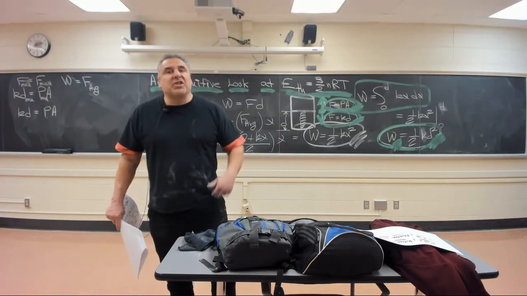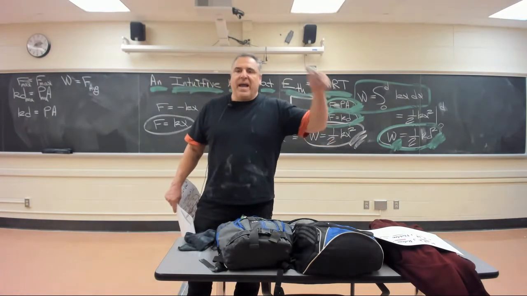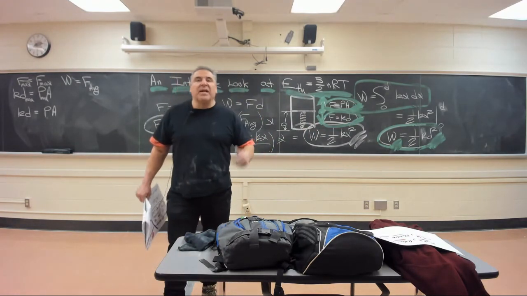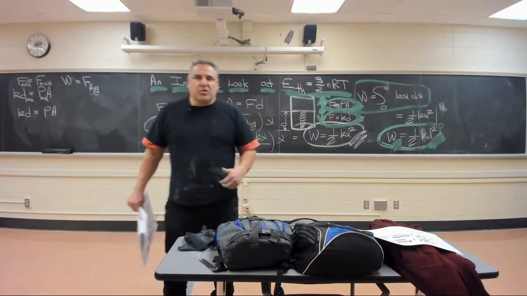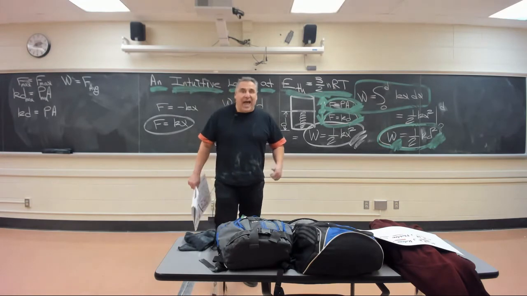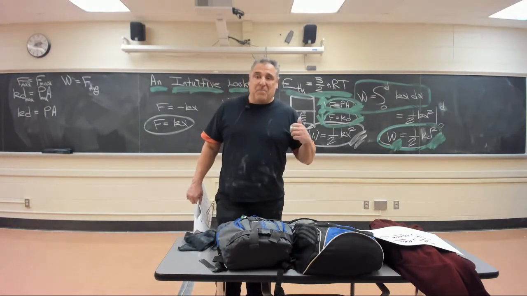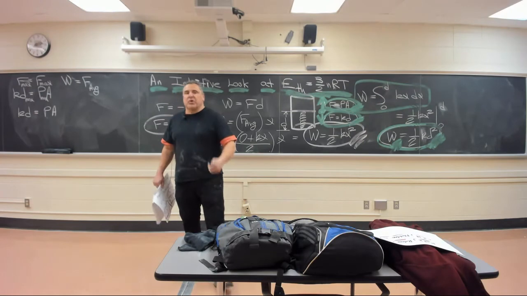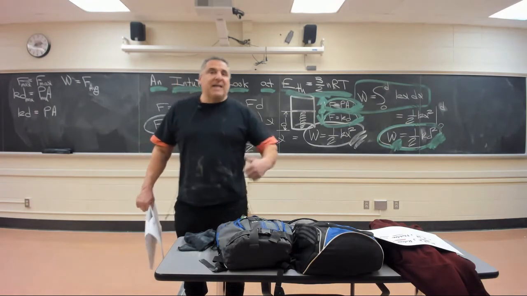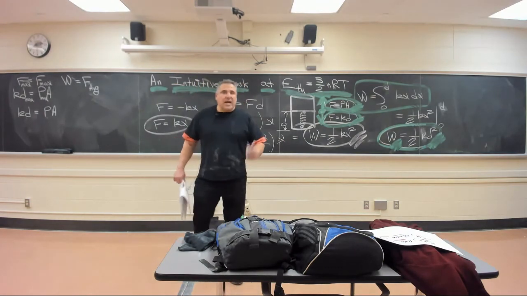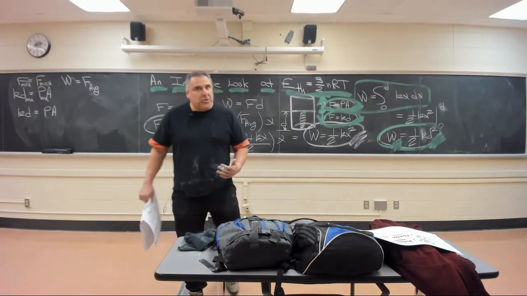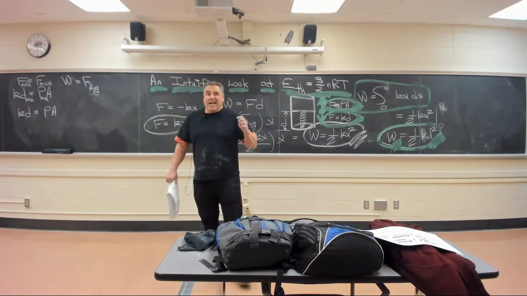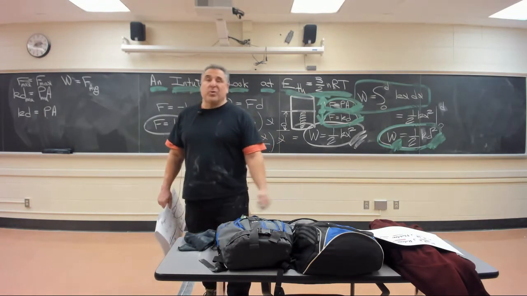You stretched it a meter. You stretched it 3 meters, 3 times the force that spring is exerting. 3 times the force it was exerting at 1 meter stretch, it's now exerting at 3 meter stretch. Stretch it to 30 meters. That's 10 times more than it was at the 3 meter stretch. It is 30 times more force it's exerting at 30 meter stretch as it was exerting at 1 meter stretch. You've got to hold it with 10 times more force at 30 meter stretch than you were holding it at 3 meter stretch, and 30 times more force than you held it at 1 meter stretch.